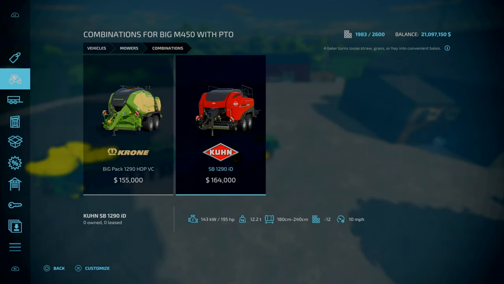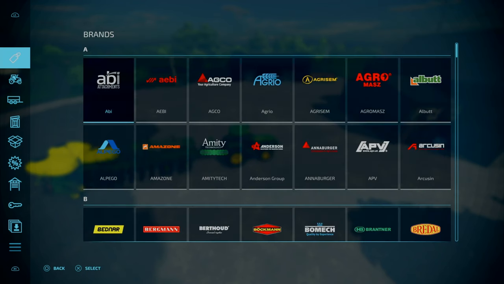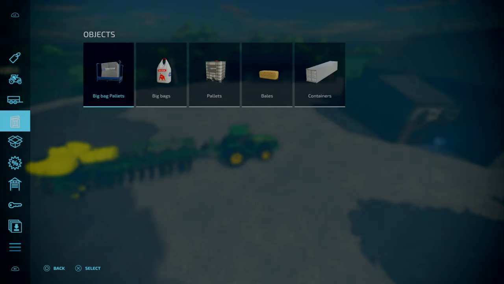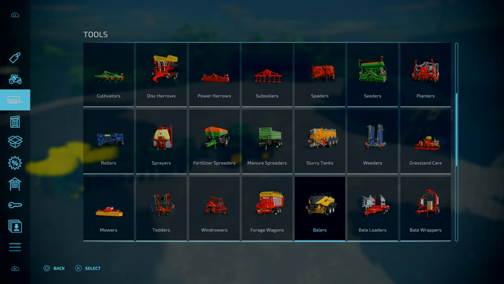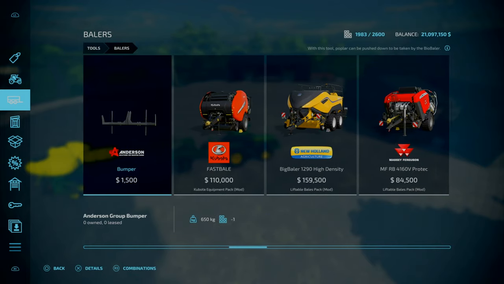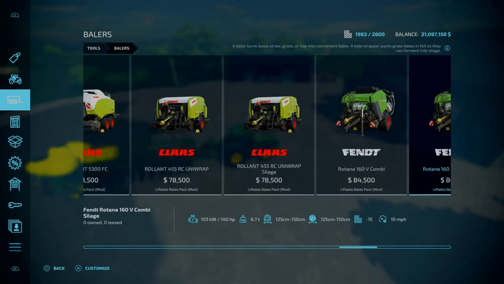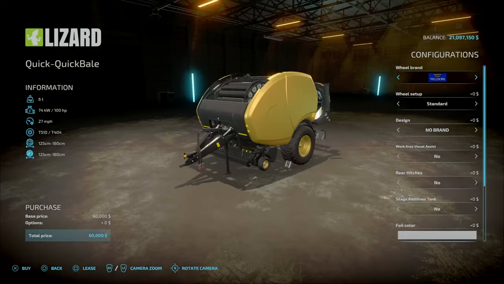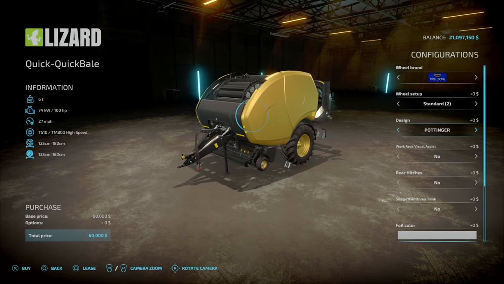Yeah, we could buy it, of course we could. Obviously get those balers. However, so we go to our balers. You know we're gonna need these, of course. Quick bell. Quick. So we want that one. Yep, I'm not too fussed. Lizard.